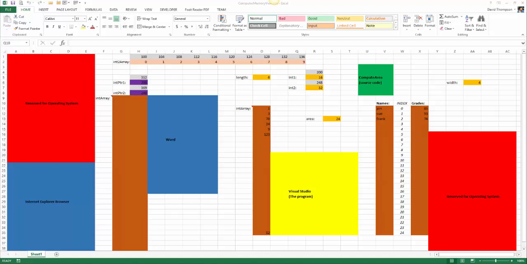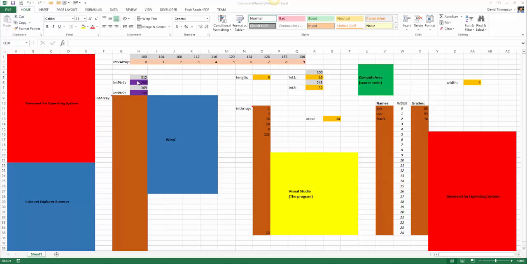Today we are going to discuss the wonderful world of pointers. And prior to watching this video, you should have read the chapter on pointers in the textbook. What I have here is our view of memory that we've used earlier in the semester. What I want to focus on is this area right up here, up towards the top. I have some gray areas, and here's the purple areas, some light orange, and some bright orange.